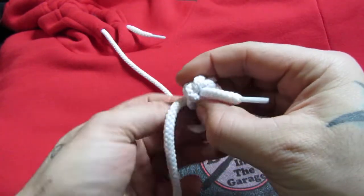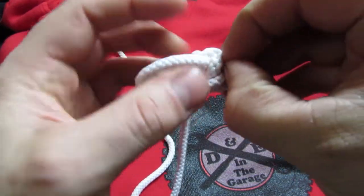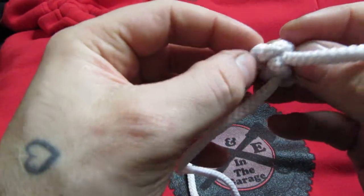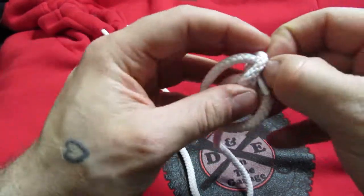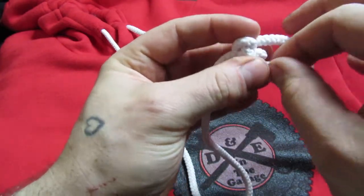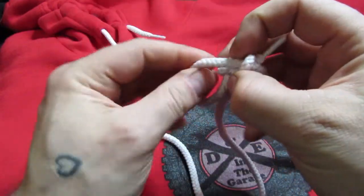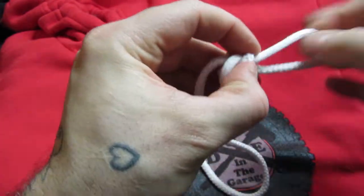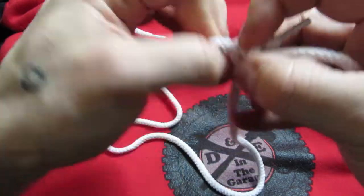Here we go — that's where we start. So we'll pull that to be right there, not all the way through. First of all, it's kind of cool, right? Men should know how to tie knots — I firmly believe that. Boy Scouts taught me all different knots and it's been incredibly helpful in my life. It's another knot that's good to know how to use, and it makes your sweatshirt safer and more practical. I hate when my strings fall out in the wash. And though it's never happened, I would certainly hate to be pulled into my angle grinder by a stupid sweatshirt string.